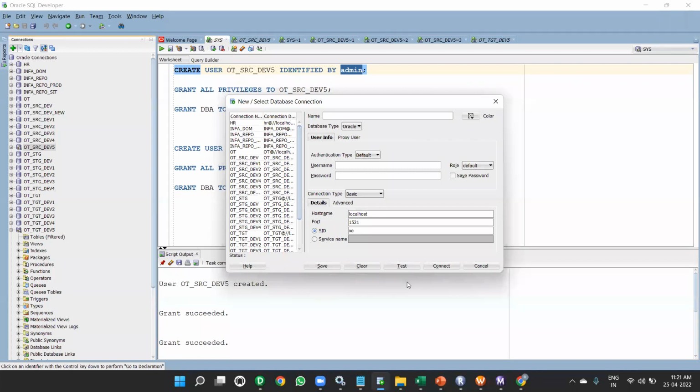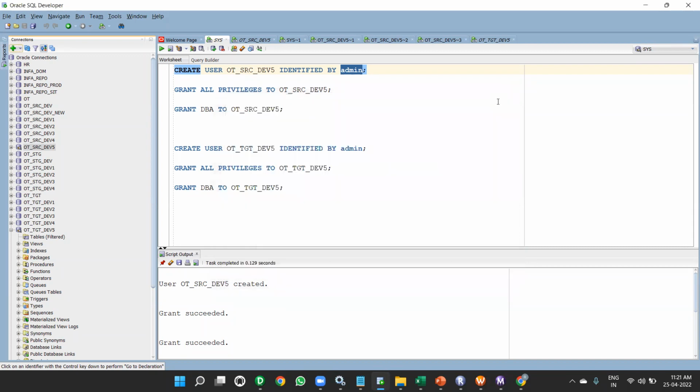Target tables, sometimes target tables will also be created by the database administrator. Schemas, you will never create in real time. Tables, yes, you can create a stage table or a target table based on your requirement. And we will import the sources, targets, all those things. Are you clear? Okay. Thanks. Next, any other doubts, please?